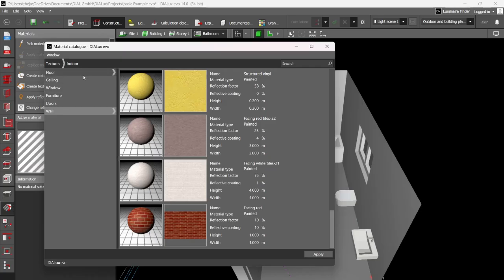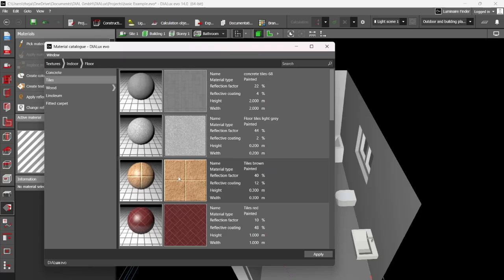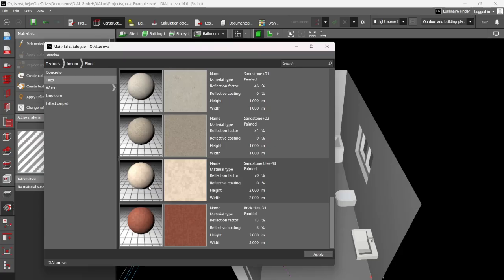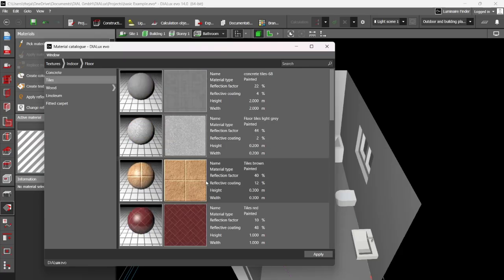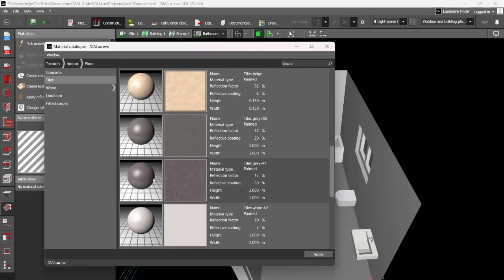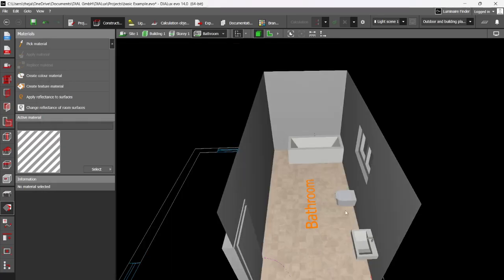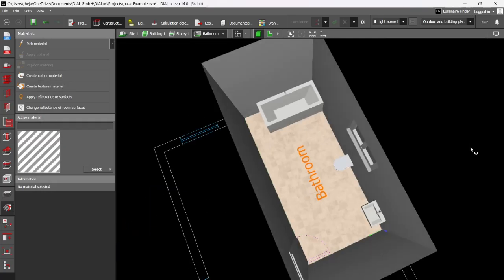Let's pick out our floor first. This is a bathroom. Since this is a bathroom, let's make this tiled. Let's just drag that over and give it this thing.